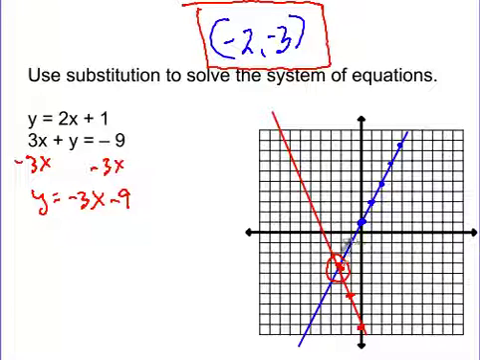And so what it turns out is this ordered pair is the only x and y combination that will solve both equations. Does that make sense? And so now we have two ways of solving a system of equations. We can graph them and find where they intersect, and that ordered pair is our solution, or we can use substitution to find the ordered pair. And both of them should get us the same answer. Okay? That's the whole point of what we're doing here.